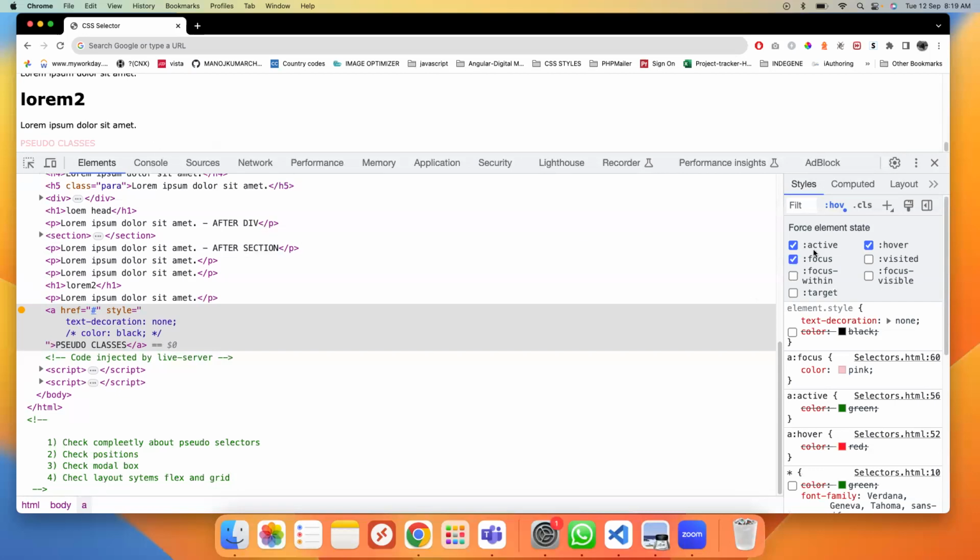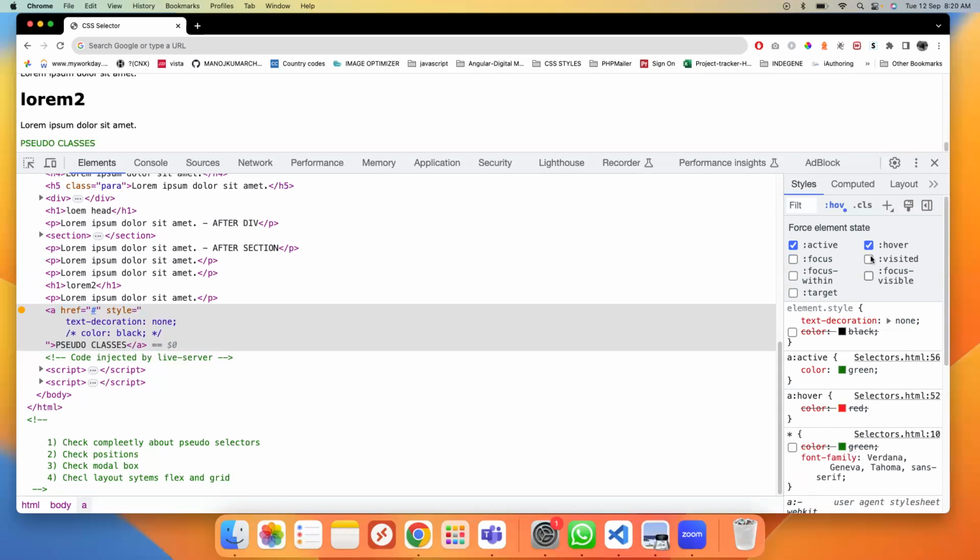See, if you see, I was able to see this color. But here the color is coming by default, when it should come only in a particular state, right? Why? Because whenever you check this box, it not only gives you the properties here, it also applies those properties to the particular element directly. So if you remove this focus, see, I will lose that color.